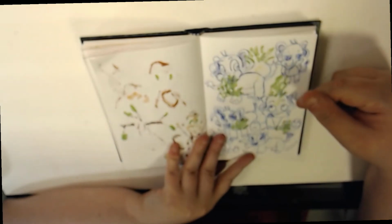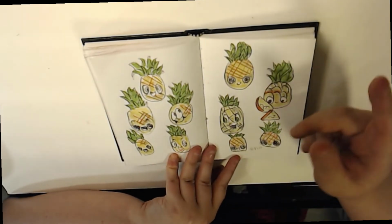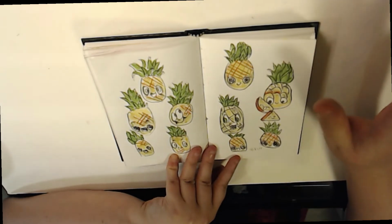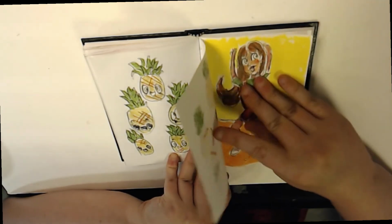Bunch of elephants, there's a marker one too. I did a ballpoint pen. There's a lot to go by, so bear with me. Pineapples, frosting. I love drawing food, guys. Food, oh my gosh, it's so much fun. Especially cartooning, so a bunch of pineapples.